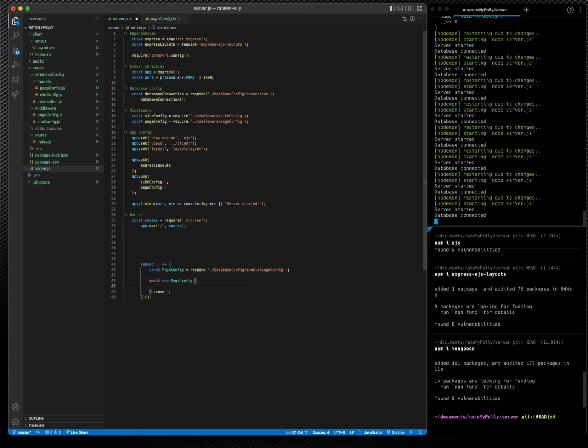Okay, so I'm actually going to keep this down here for a while because we're going to use this method for now to create the pageConfig for every single page until we do create a UI for it.